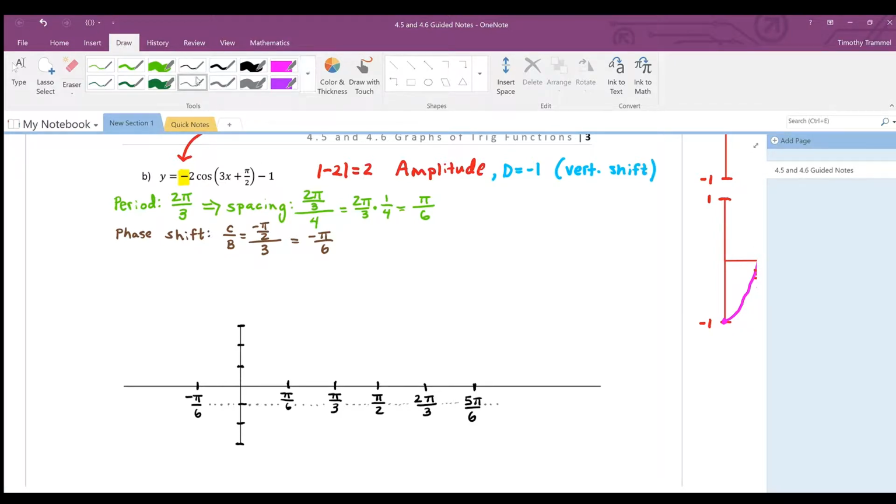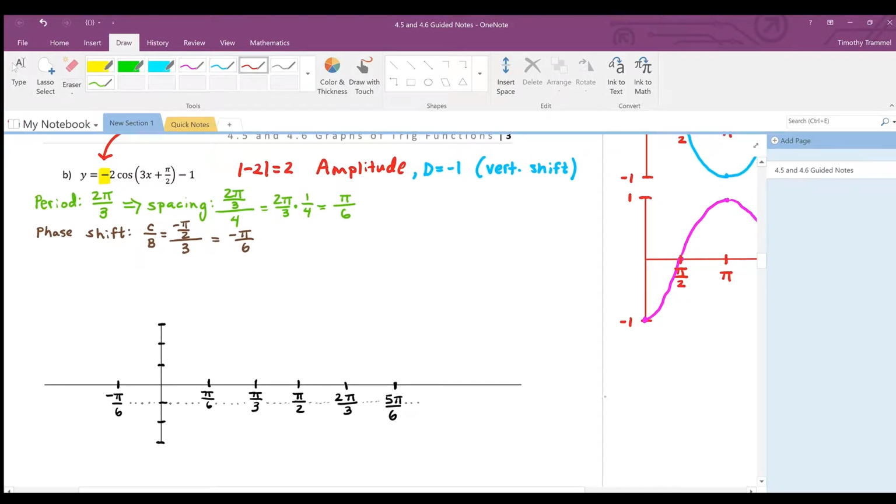Now we need to think about that minus cosine of x for a second. You can see that it was starting off here at 0, comma, minus 1. And more importantly, it was actually starting at the bottom of the wave. So the x value that we're going to start off with because of our phase shift is going to be minus pi over 6. And again, we want to end up at the bottom of the wave.